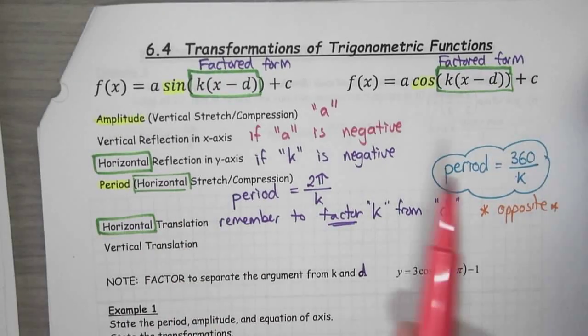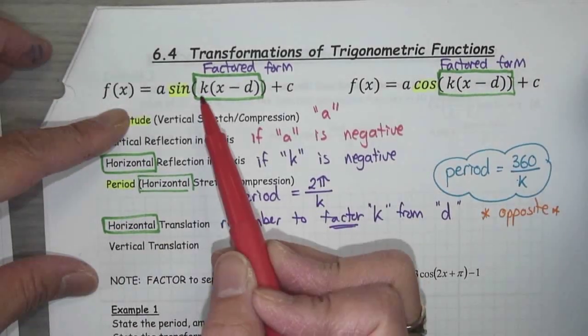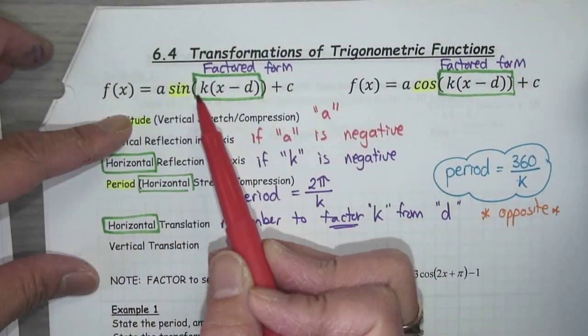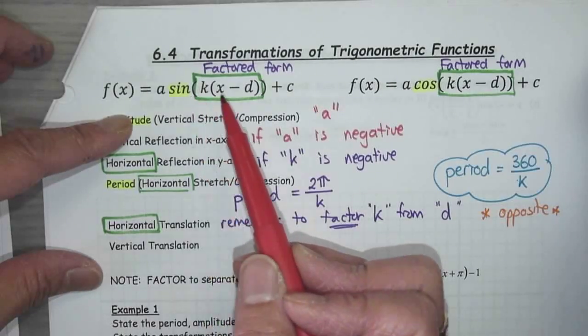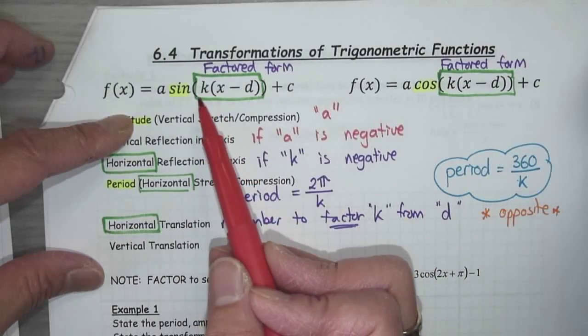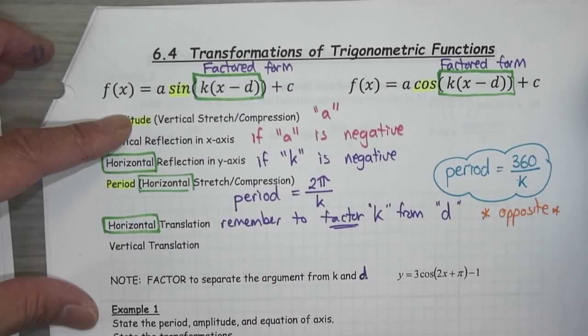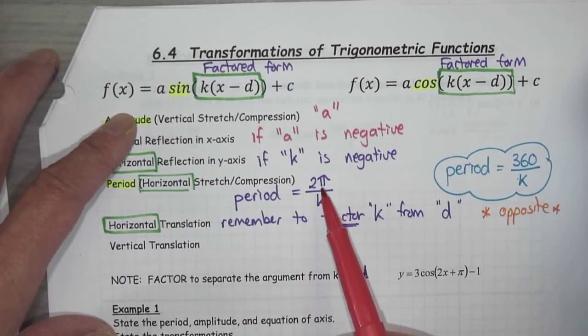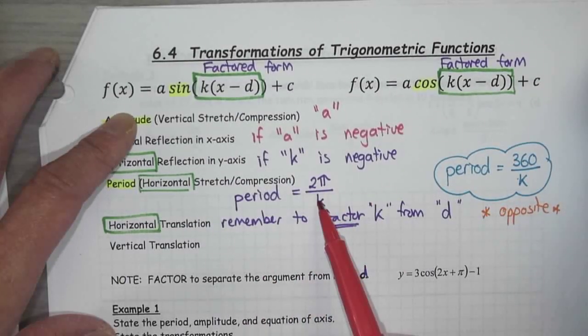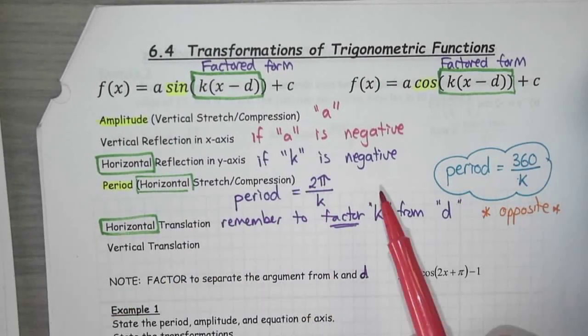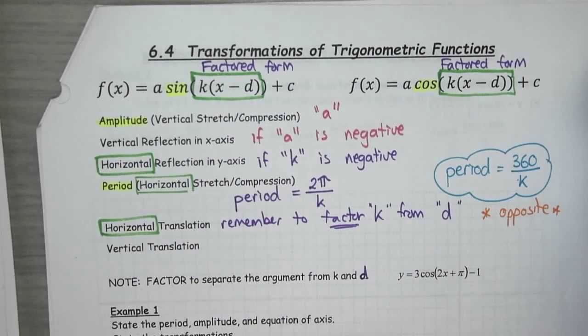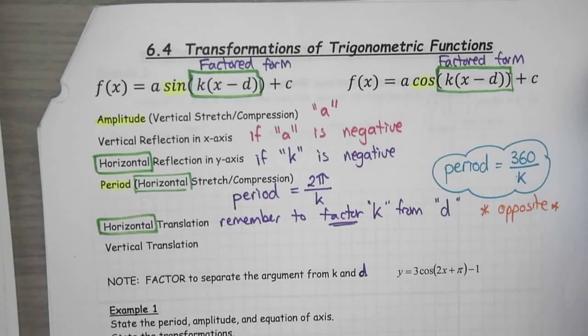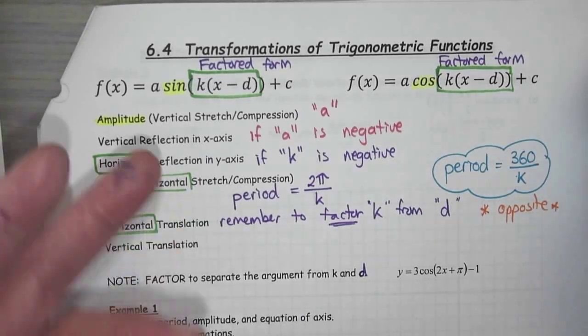Yes, so the reason you got that is, when we get a K value, if it has a pi in it, it'll cancel out. So when we get a K value and say it's 2 pi, then I put it into the formula: 2 pi divided by 2 pi, that means my period is 1. And what does that mean about your period? Your period is 1. It could be 1 hour, 1 day, 1 meter, so it depends on what you're trying to do.